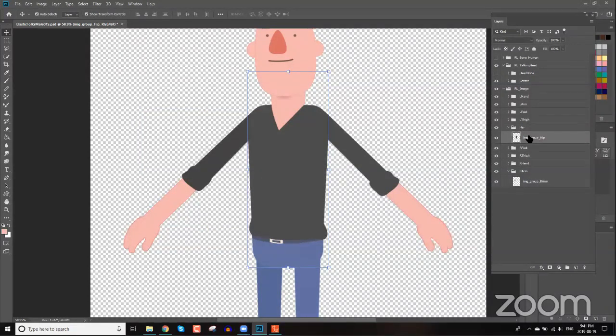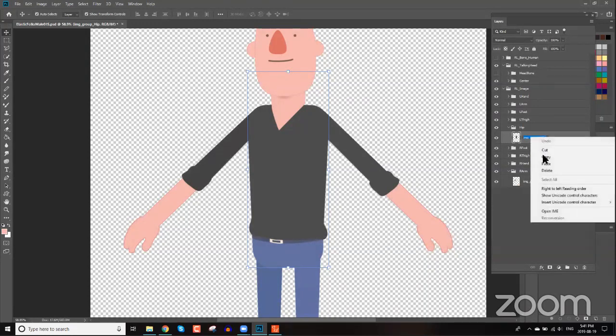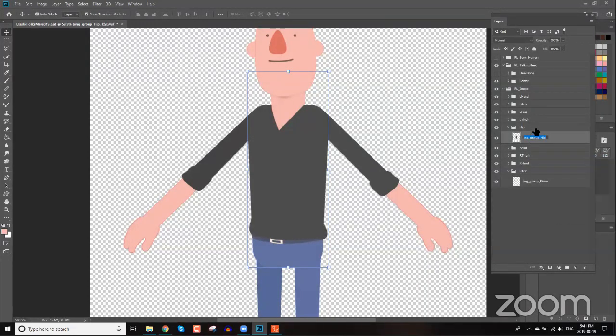Now generally the hip is going to be the main part of your character, so you want to replace this first. This is generally the workflow that I follow, and you want to make sure that your naming is very consistent. Very important to emphasize this: the naming of your layers needs to be consistent. So I'm going to double click on this layer, right click it and copy that name. Now I'm going to make sure I'm in that hip layer there.